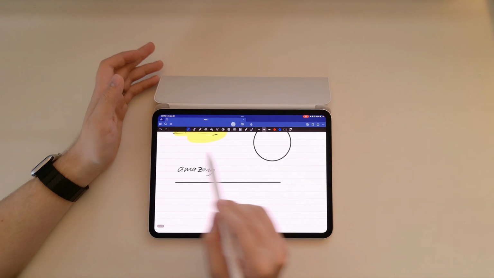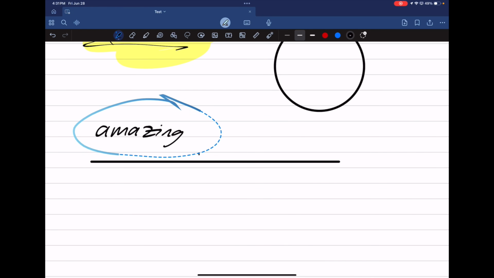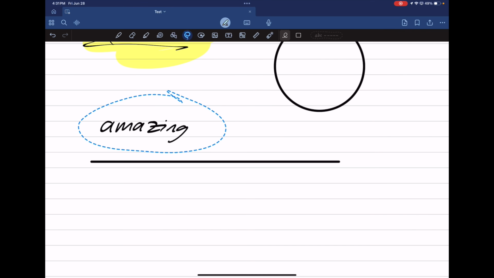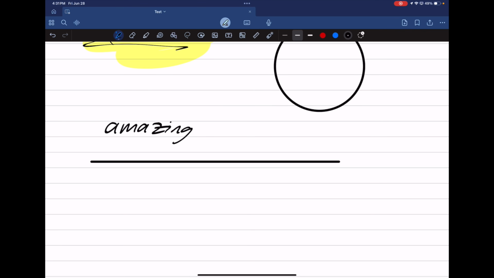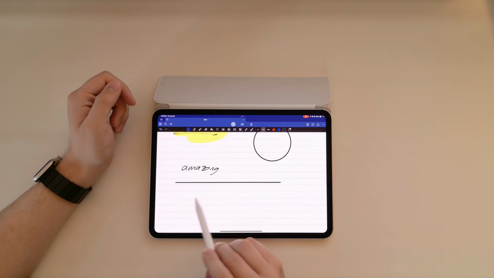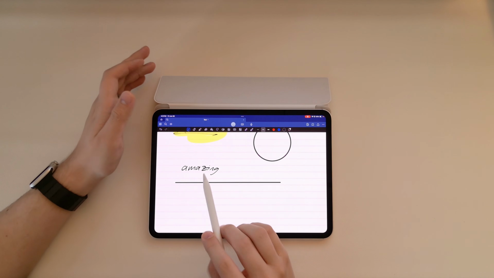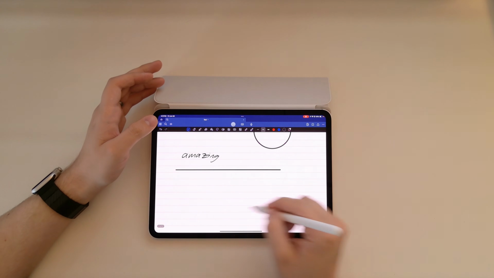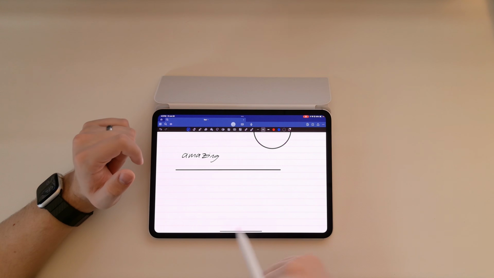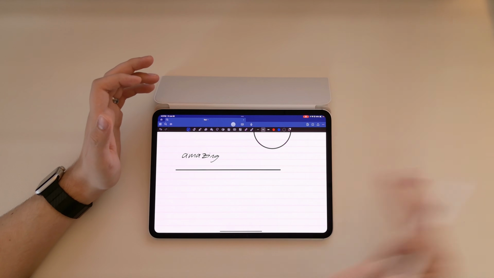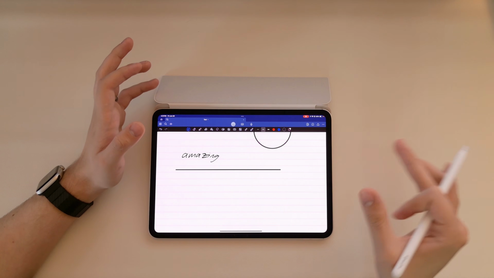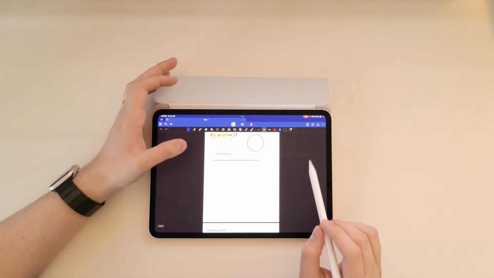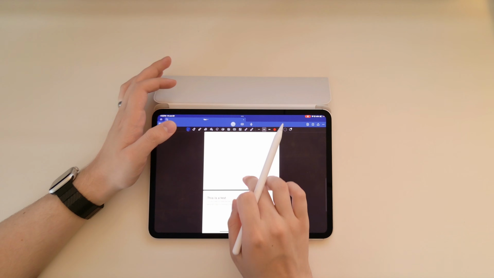And for Goodnotes, I don't think I mentioned that you can circle something and then it turns into a lasso tool, which is actually really nice. And it means you don't have to go select the lasso tool every single time you need to move something around. I do appreciate that from Goodnotes. They also have a feature that's experimental right now, where as you're writing sentences, it'll try to suggest words to finish your sentence and autofill them in your own handwriting. So as you can see here, it is saying it's an experimental. I'll turn that on. Let's see if I can get it to suggest anything for me.